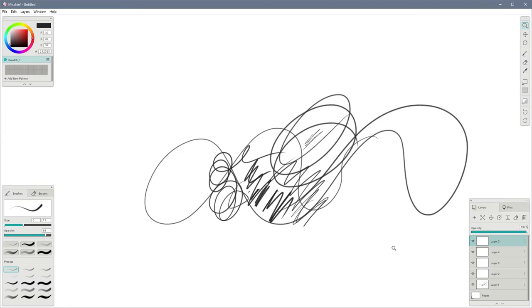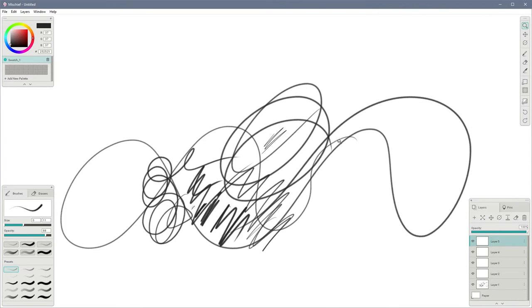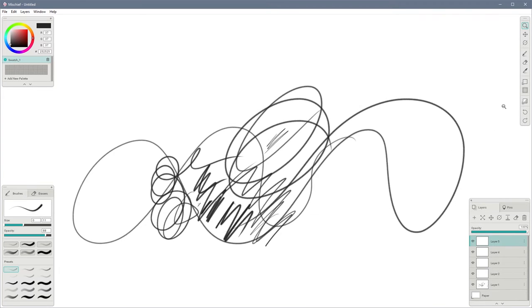The biggest fallback to Mischief, and this is the game changer, the deal breaker where I'm like, I can't use this for comic creation. Notice something over here. It doesn't have a lasso tool. People have been requesting that for about 2 years now, and we still don't have it. So you only have this square selection tool, and you have to deal with it that way.